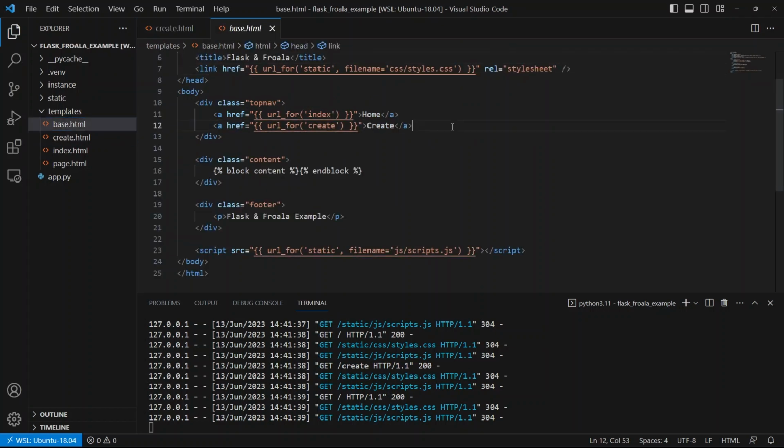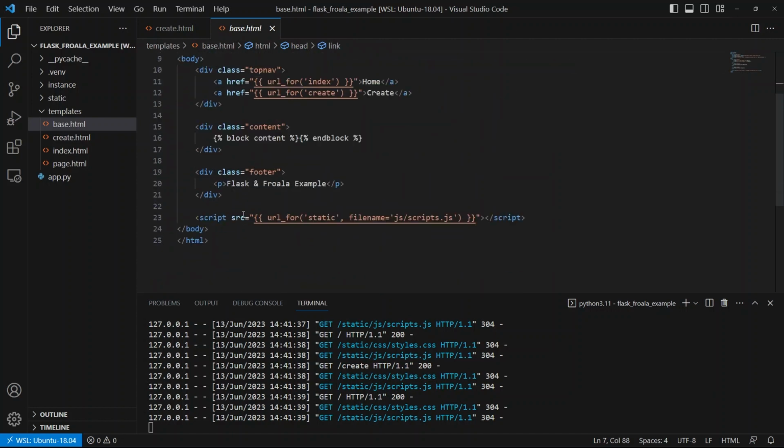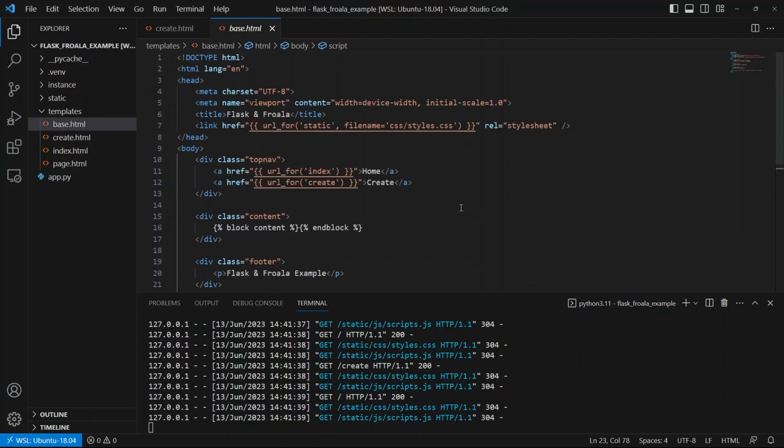And then my base template looks like this. So I have a head here, which I'll need to add some things to in a moment. And then I have a file for the scripts where I'll add the JavaScript for the editor. So let's get the link for the CSS and the JavaScript for Froala editor.